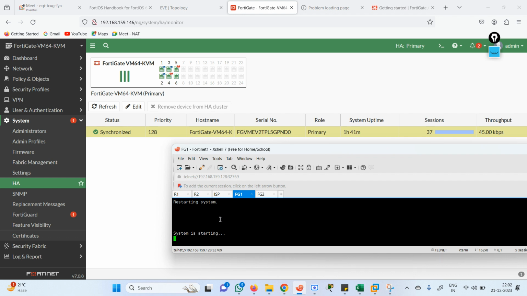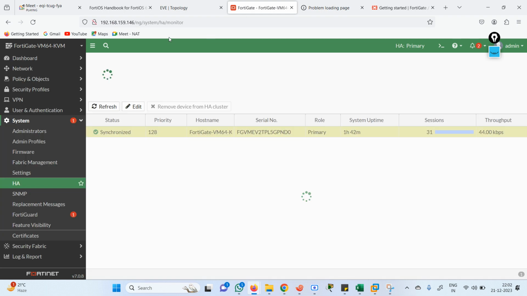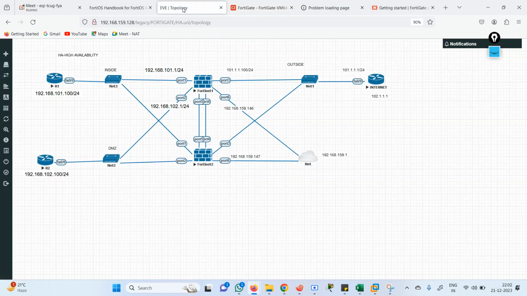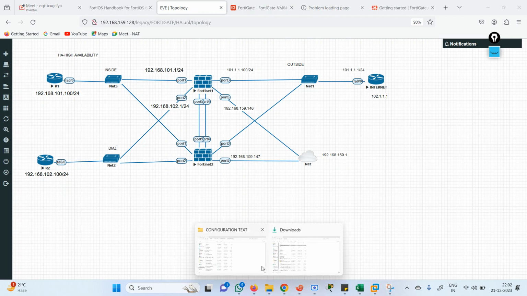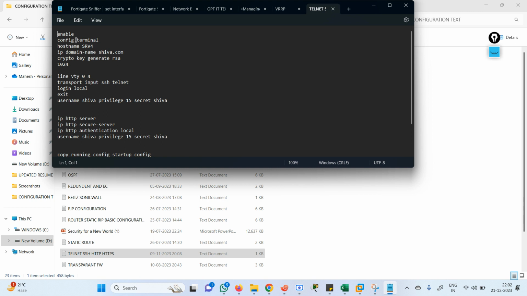The system is starting now. Meanwhile, I will configure telnet and SSH. Enable, configure terminal, secret, privilege is Mahesh.